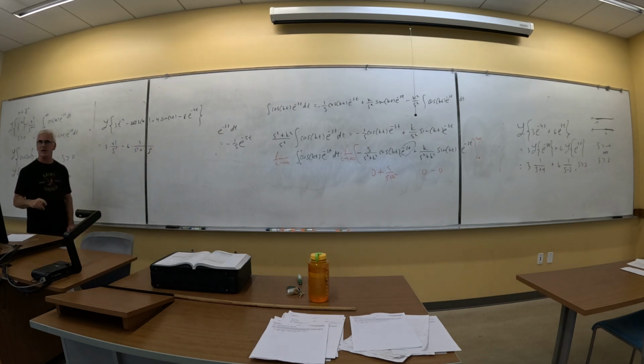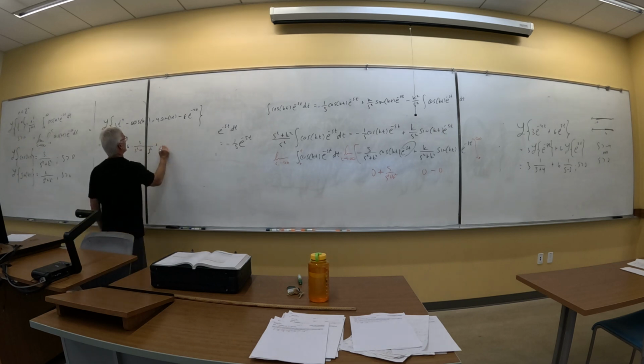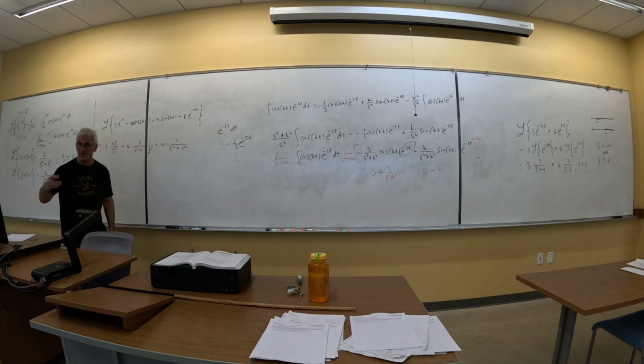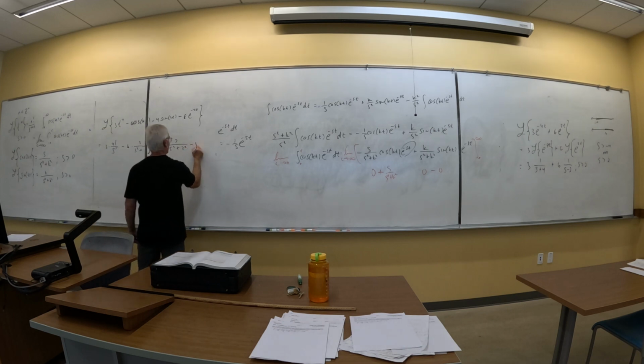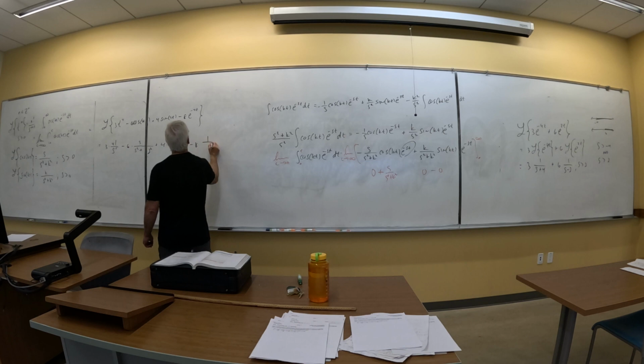For just a moment, I'm going to write it as 2 squared, so when you're doing your notes, you might do that just so you know where it came from. So you're going to write a 4, of course, plus 4 times k, s over s squared plus 3 squared. There's no k in the answer. What's k? It's a 3. Your k is a 3 in that one. And then the last one, 8 times 1 over s plus 4.